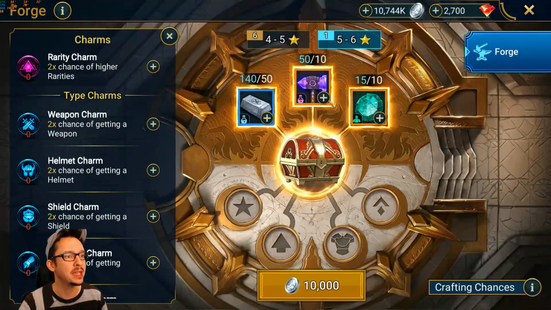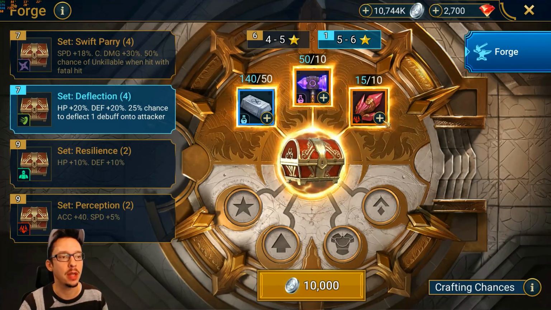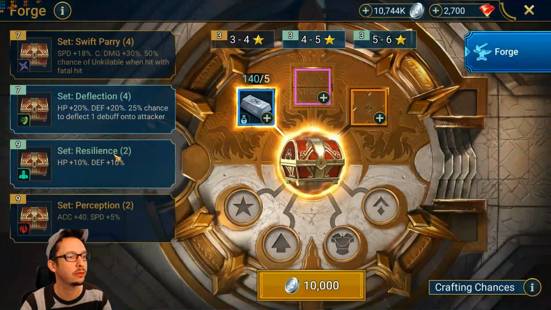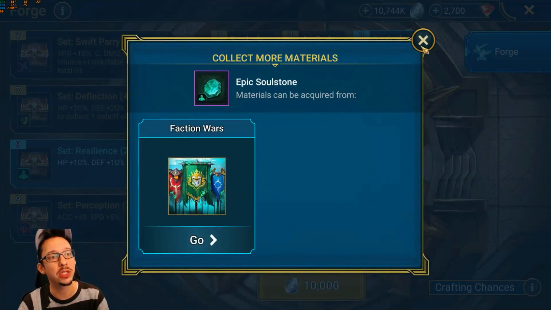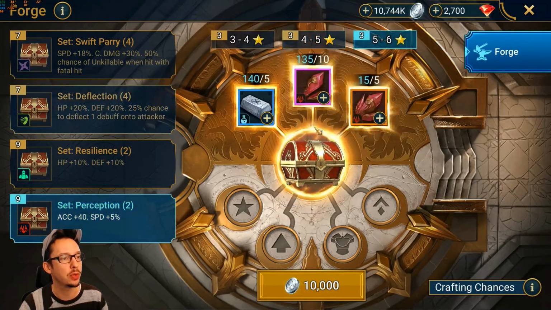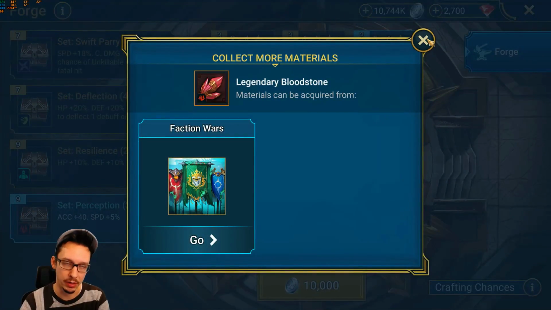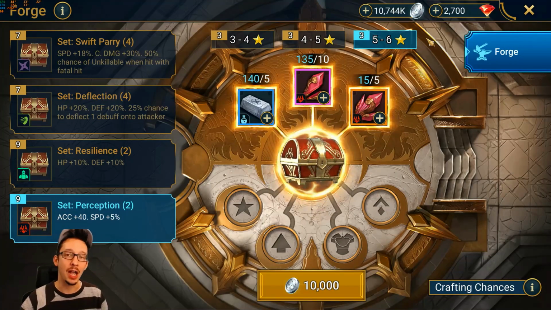And if you pick a different set, like Deflection, for instance, this changes. That means there are even more materials to accumulate. Legendary Bloodstone, Faction Wars, again. If we check the Resilience, you see that it's a different combination of Epic Soulstone and Legendary Soulstone. And then the Perception set would be more of these Bloodstones, right? So we'd have the Epic version of Bloodstones, and then we'd have the Legendary Bloodstones. Pretty straightforward. So far, just looking at the Forge, I think it looks great.